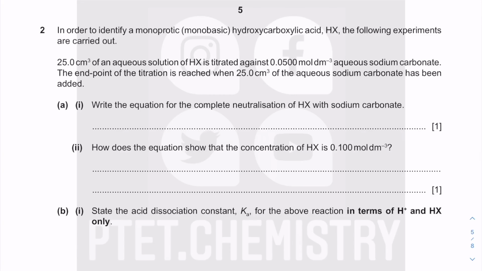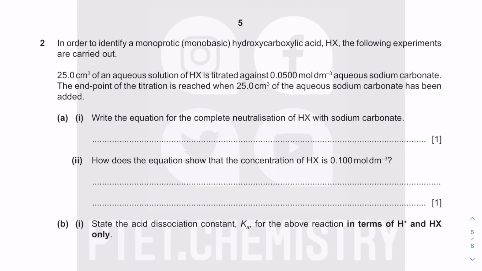Moving on to the next bit, which I assume will be the analysis and evaluation part of this paper. 5. So this is a bit to do with ionic equilibrium. Is this a weak acid? No, we don't know whether it's a weak acid yet. It's just HX. Monoprotic, also known as monobasic, means that one molecule of it reacts with only one molecule of OH minus. So it's got only one H plus to give away.